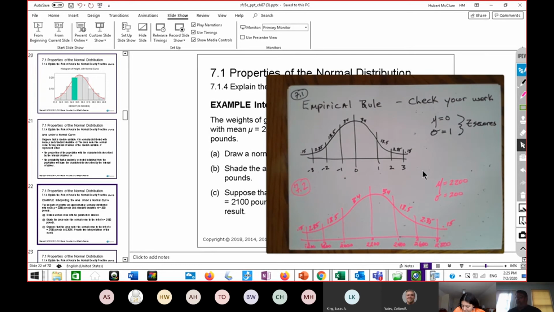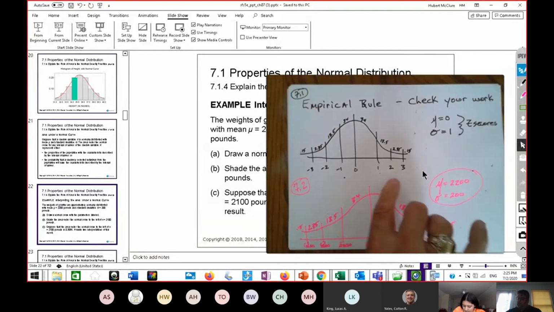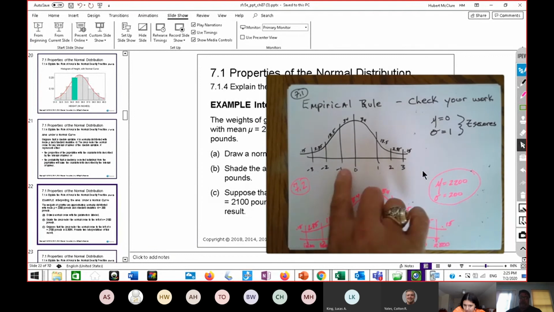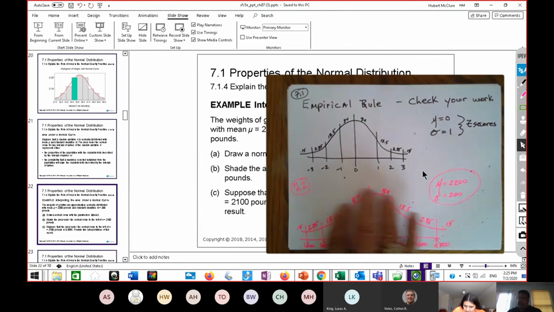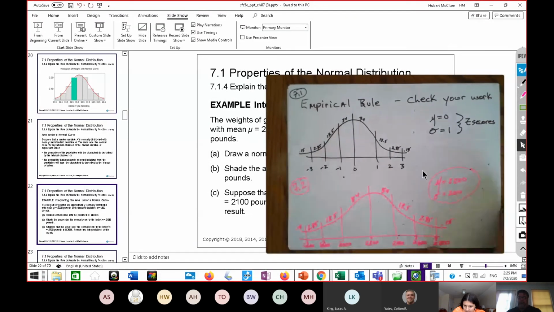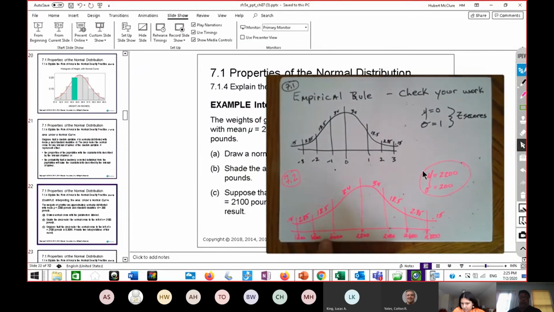The only thing you don't put on the curve is these, because you don't know what you're going to be given in 7.2, or whenever we get to those problems. You know the 0 is going to be there, you know the 1, 2, 3, and you know the percentages are going to be there, and you can put that on all your curves. But when you do the 7.2 material questions, you're going to have to add another scale down here, and you can just mark out the 0, 1, and 2 if you want to. That's up to you. But those are the two types of graphs we're going to be dealing with.